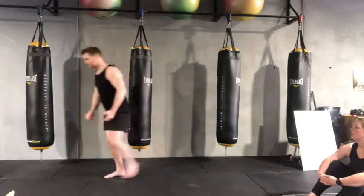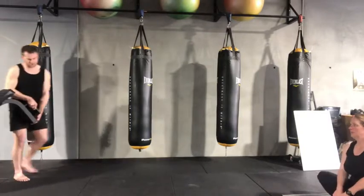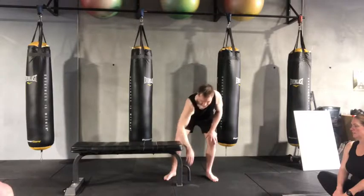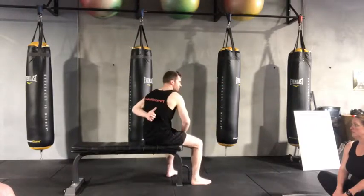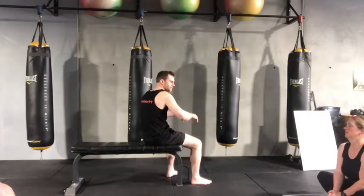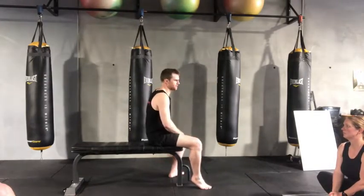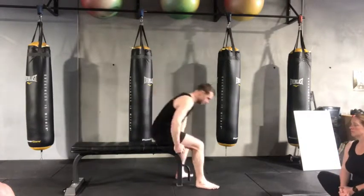I didn't know that's why knots occurred, actually. Kind of just made that up, but it sounds good. It don't make sense, though. Yeah, so a lot of people get knots in there. Yeah, I do. Lots of knots working between my shoulder blades, yeah. And then a lot of people get that sort of aching in there, and then you use the muscle once and it freaks out a little bit and goes into a knot.